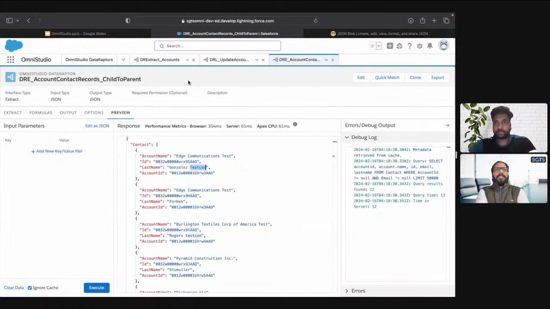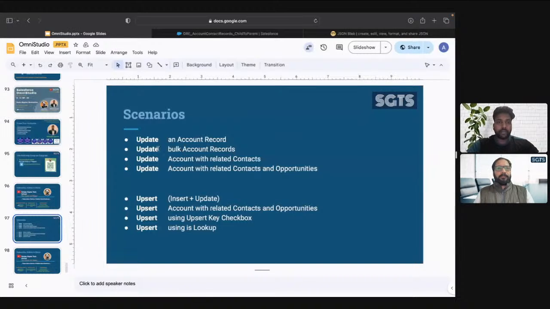We can have JSON, and if in JSON we modify some data. So this we are doing for testing purpose. In real time, in data raptor load, data will be coming from either IP, OmniScript, or FlexCard, and that will be in JSON format. So whatever data we will be having, basis on that it will work. Okay. So, I mean, kind of we have covered these 4 scenarios for the update, where we have just hard coded the ID field for all the records, and we are updating the records.